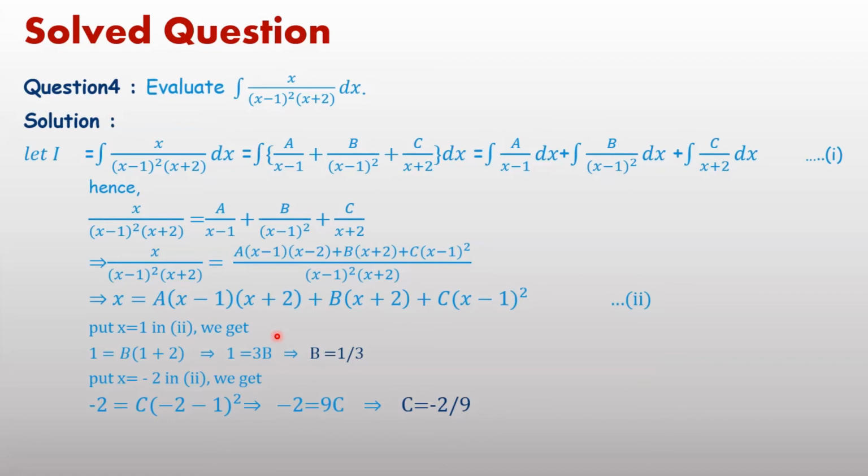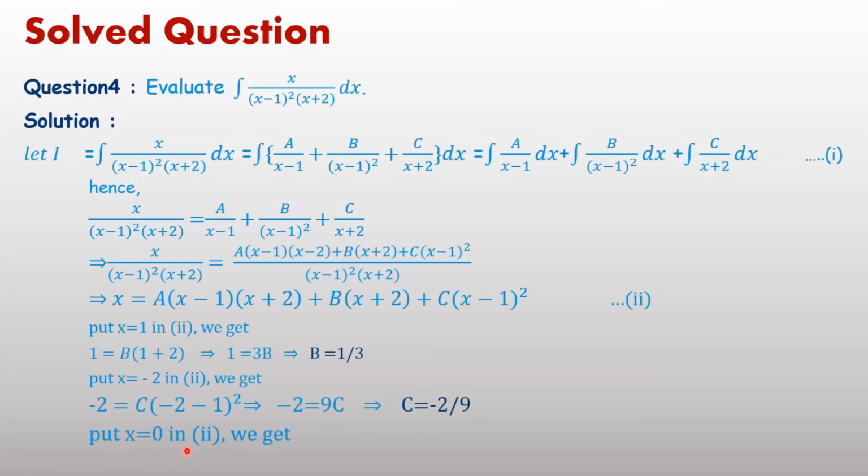Now third case: x equal to 1, x equal to minus 2, already we have substituted. Now here you can observe the third situation is not possible directly to find the value of a, so any value of x we can take here. But before taking the value of x, keep in your mind you have to take an easy value of x so that the solution becomes more easy. If we take x equal to 0, then it is very easy.